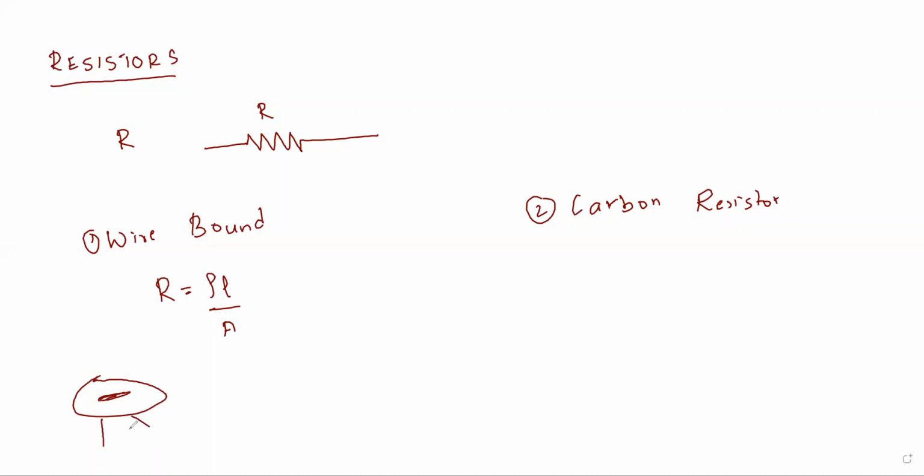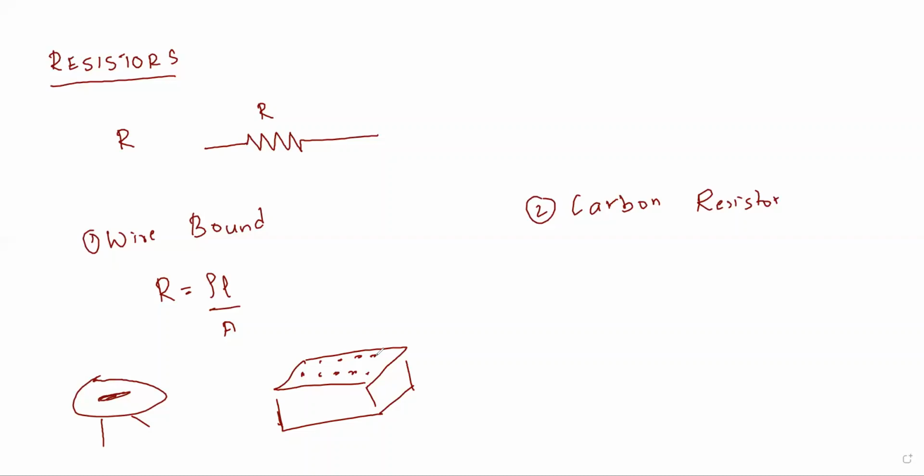One more is the resistance box. The other day you came to the physics department and saw a big wooden box with black color keys in it. In the next class I will show you the picture of that. There was a box with two rows of black keys on it. This is called the resistance box.